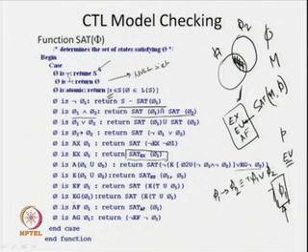Similarly, if it is A g, then what will happen? E g phi 1, the satisfiability of E true until phi 1. So, A f, we need a satisfiability function like that. A f is the satisfiability of A f phi 1. Since it is a member of my minimal set of operators, I need a method for A f. So, this is another method, and we need one method for set E u.